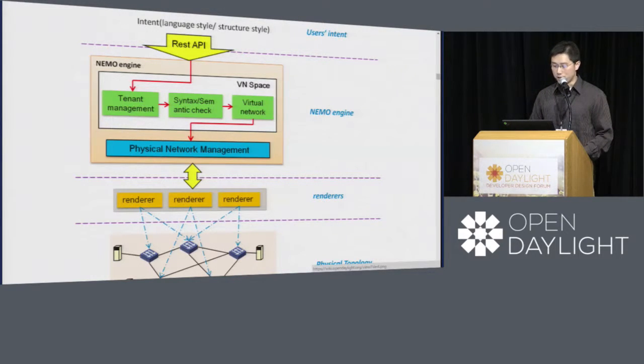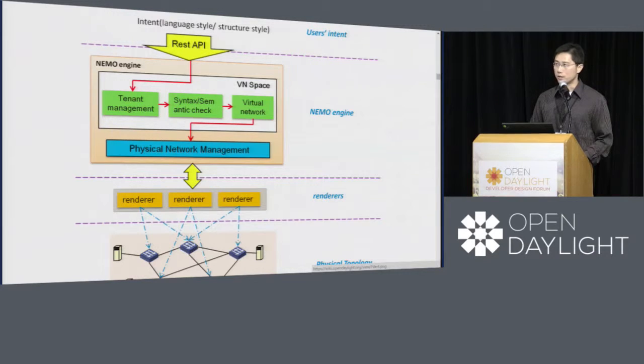And then we have a layer of renderers underneath, which will interpret that. In the Beryllium release, we have renderers in OpenFlow and in CLI for more legacy devices. But we certainly have developed it in a modular framework so that if we want to plug in additional renderers for other protocols, maybe NETCONF or something, that will be easily doable.